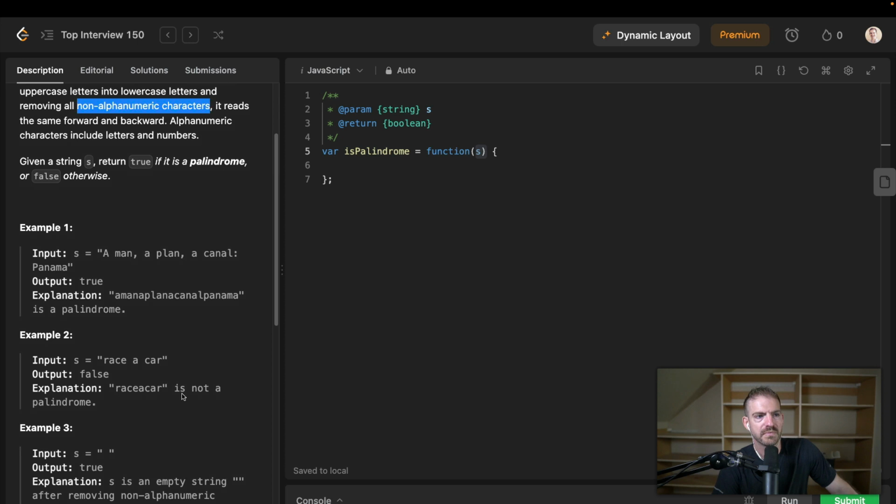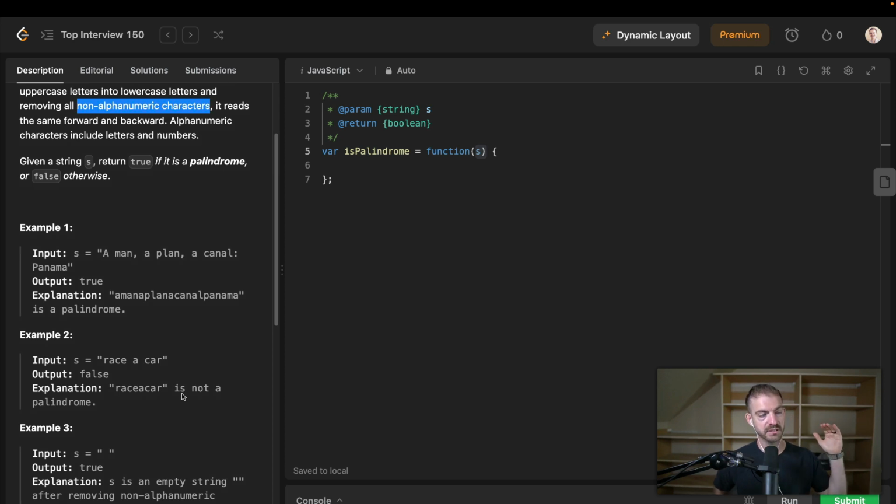Yep. Yeah, the ASCII approach is what I was going to do.